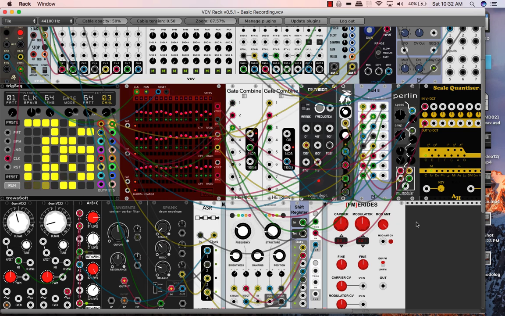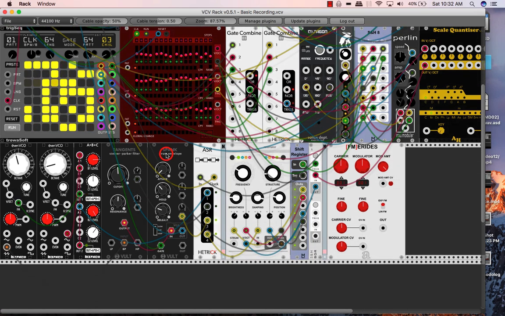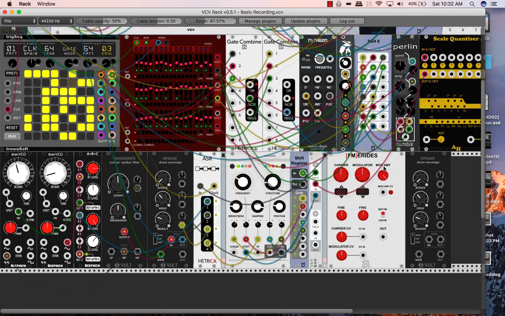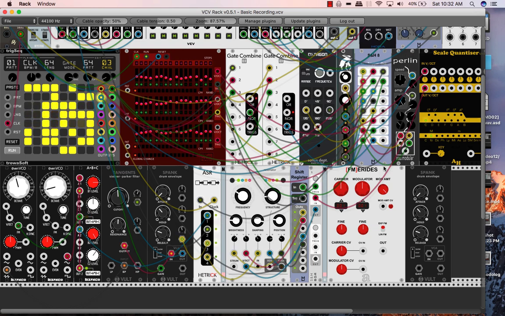Okay, so what we're gonna do is we're gonna keep it relatively simple for this. Since we're doing eight voices, we have to be a little bit economical on our processing power, since I don't have the most badass of machines. So it's actually pretty funny. We're gonna use the shift register from here to modulate this thing, honestly, just because it might be fun.